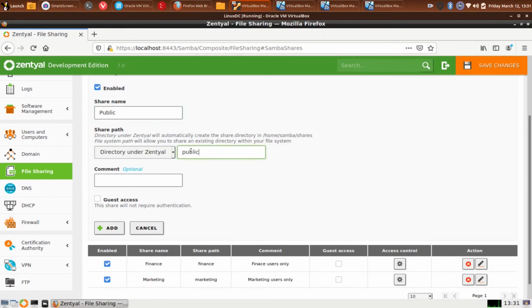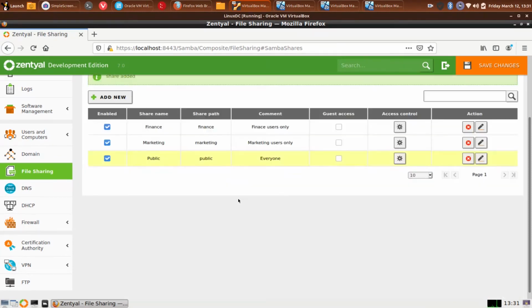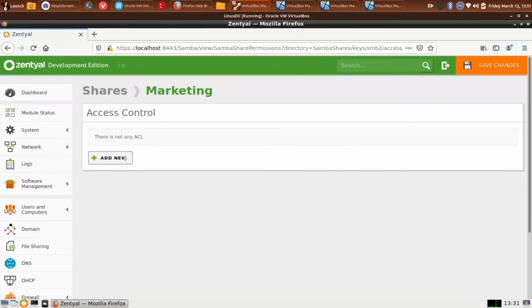And also we're gonna add a public one where anyone who's joined to our domain can literally access that folder, regardless of what group they're in.